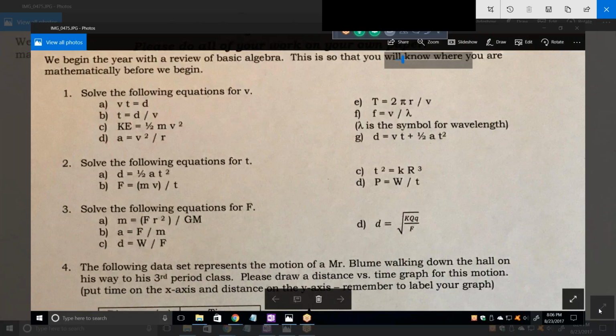B is quite easy. What's F equal to? AM. And C, what's F equal to? F is equal to D over W. Nope. Wait, I haven't written it down yet. Hold on. Do it step by step. Don't try to jump from the first line to the third line. What's the first thing you have to do? Get rid of the W. Nope. Oh, F is in the denominator. You've got to get F into the numerator. How do I get F into the numerator?